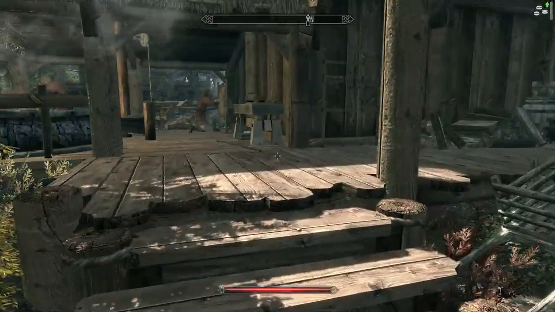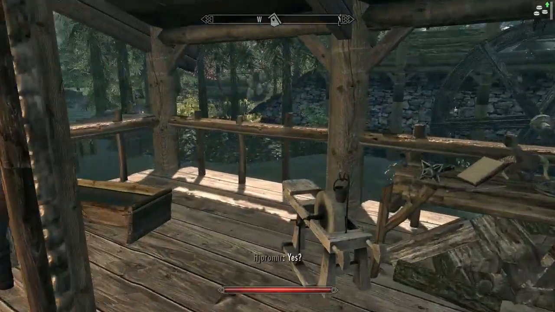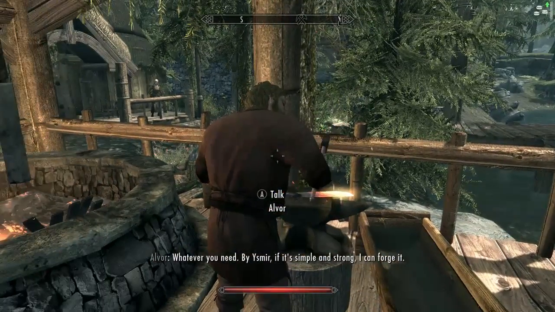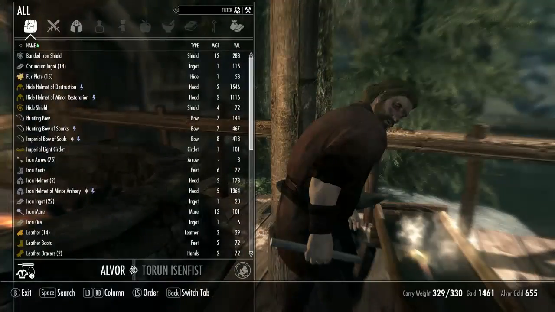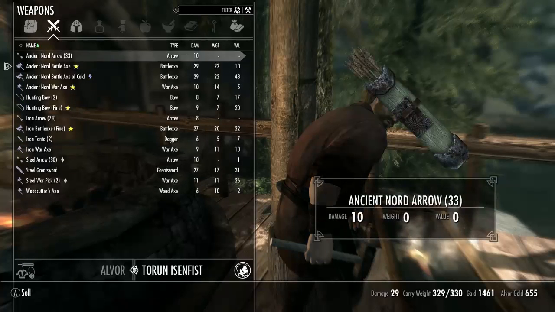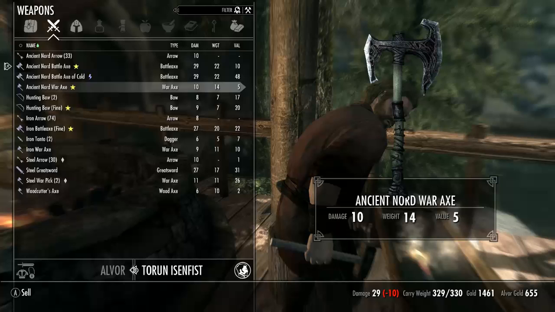Alright, let's see if we can sell some stuff to Alvor to get our weight down. Yes. What? You looking for a new blade? The finest weapons and armor. Let me sell you some of my stuff.